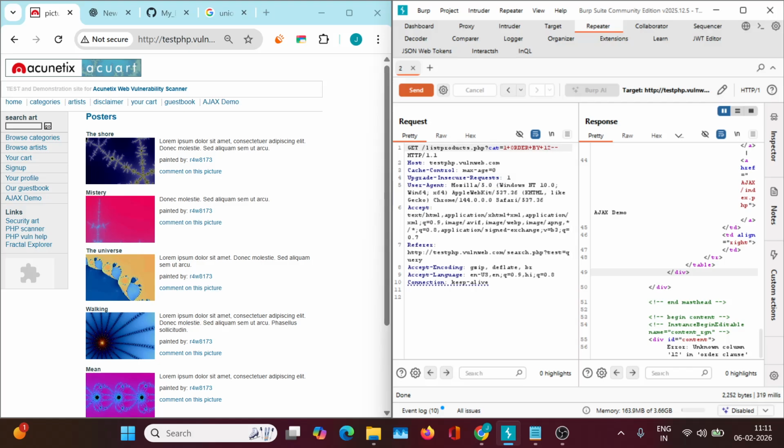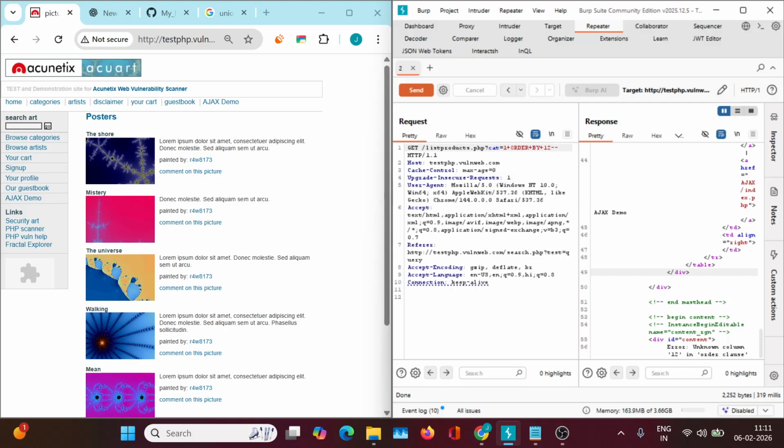If you get an error at 12, then there might be a possibility that there are 11 columns. If you get an error at 15, then there might be a possibility that there are 14 columns. So just reduce it by one. That's the total number of columns.